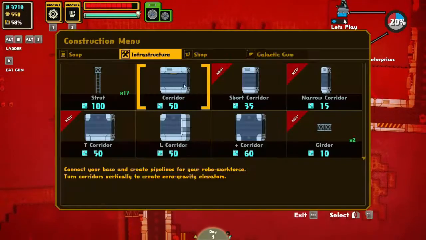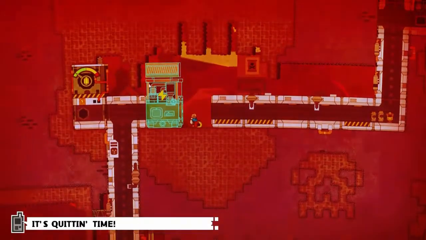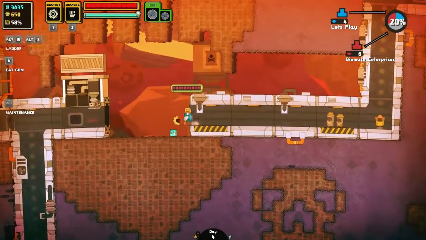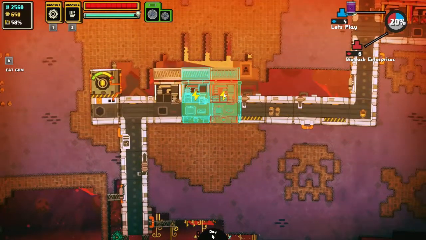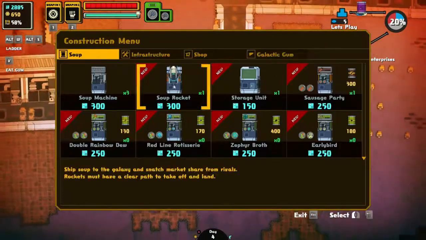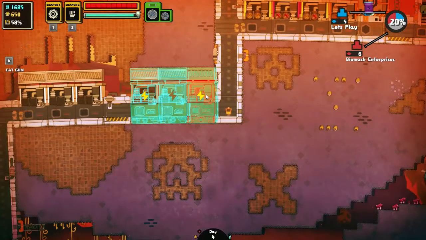Okay, you're going to be removed. Soup machine here. Remove. Oop. End of the day. I made a couple of sales at least. So you. And then the soup machine can go here and here. And we'll sell this one. This one. And this one. Soup machine can go here, here, and here.